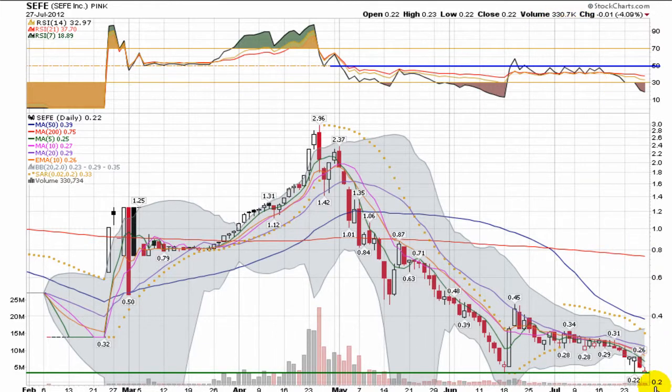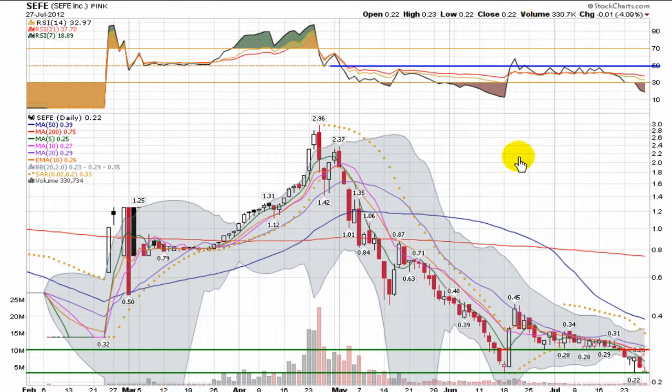330,000 shares traded. It's about average for it for the last month. I'd want to see that volume start to pick up to show people are seeing it as a buying opportunity. And I wouldn't look for the first resistance to come in until around 28 cents. Now it's a pretty nice upside of 6 cents a share, right around 30%. I'd still consider that resistance secondary. I think resistance is going to run right through 31 and start to pick up around 34. Now, of course, that's a large move, about 50%.